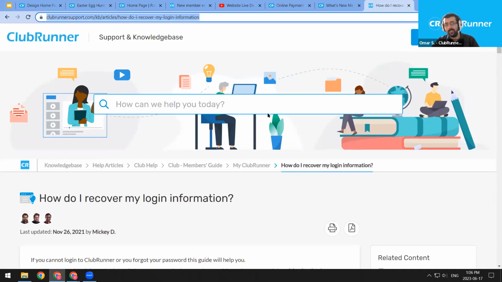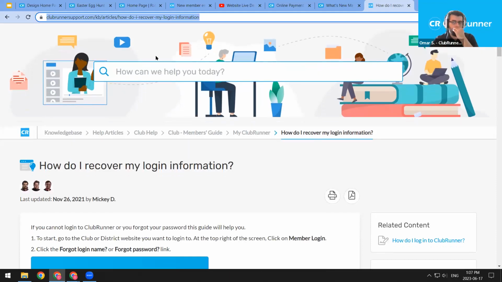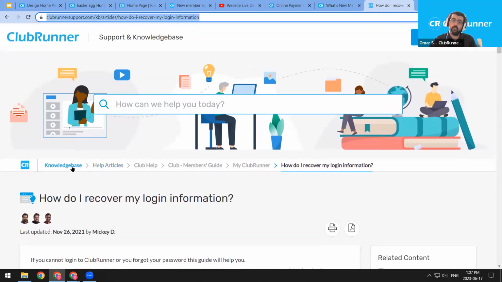You can simply just click this link at the top of our knowledge base after you open the article, copy it, and either paste it into your email or use that link feature I showed you using the link type URL and then paste in the URL, click OK, and you can have it be linked to the words click here, for example. So click here to learn more about recovering your login information, or just paste the plain link right into the email. They can click that link or copy it into their browser and it'll pull up the article. So this is one article I'd suggest.